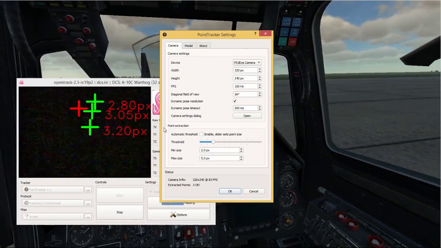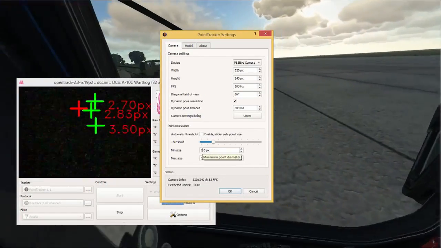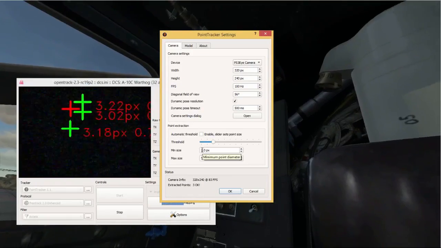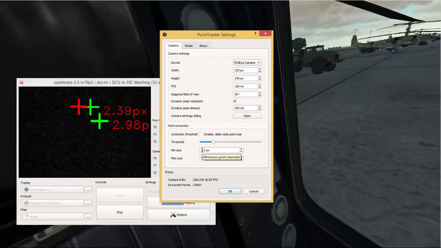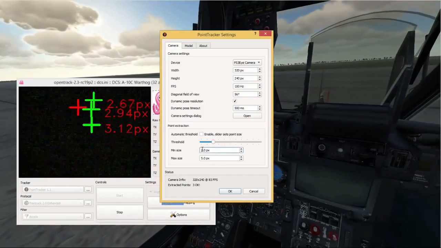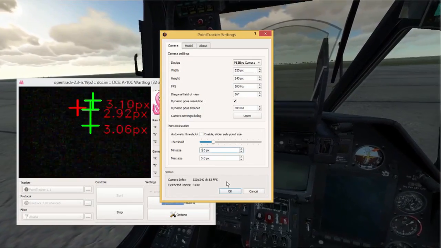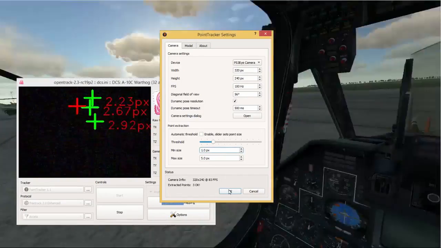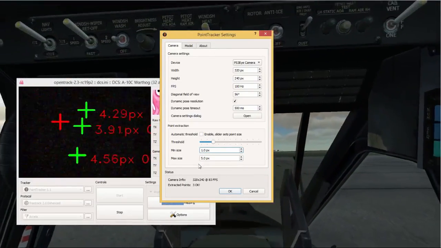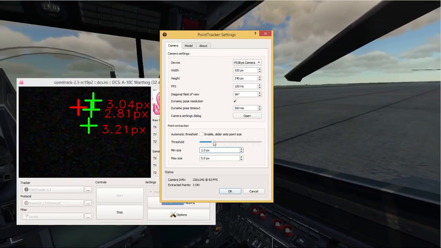For the next part, click the start button on the main window, and then you should see the same window as I do. As you can see, I'm looking around, and at some point one of the pixels will start flickering. There we go. And this is because the minimum size is just too small, so I'm gonna set that to 1. So now I'm testing it again. I'm looking around a bit. The next thing I'm looking at is the maximum size. So I lean in and I see, yep, and that's okay. So I'm gonna leave it at 5.